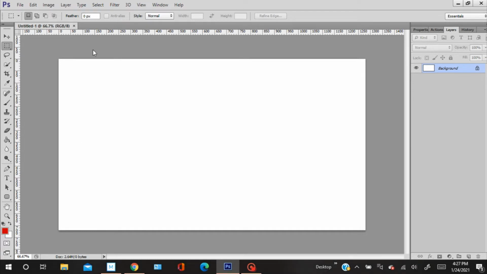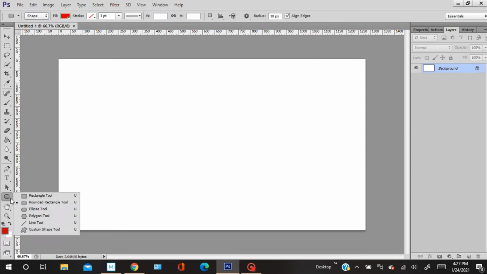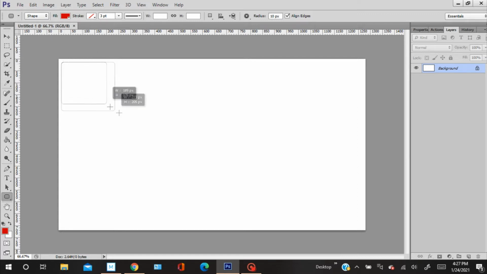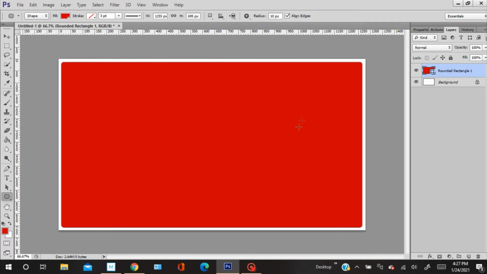So anyway, now we're going to give this a border. So you want to select any color, really, it doesn't matter. And then we're going to go over here, right click, and I want the rounded rectangle tool. Okay, so then we're going to line it up. I usually do it to where both points touch the top and side, and then I'm going to bring it down the exact same way where both points touch the side and bottom. Okay, so there we have that.